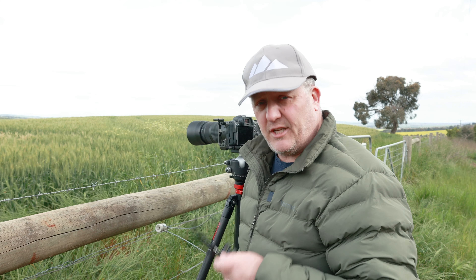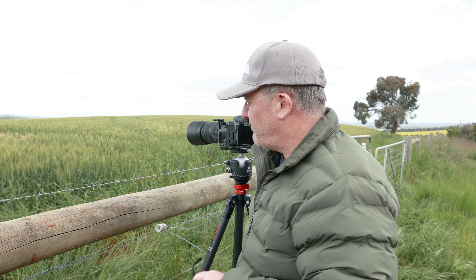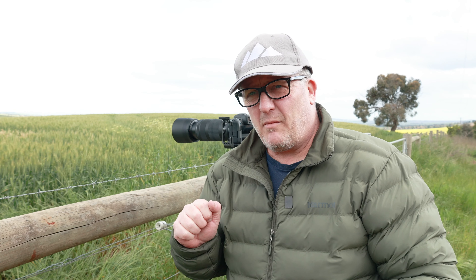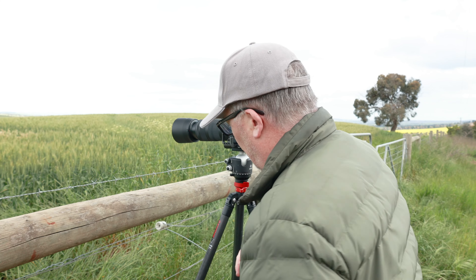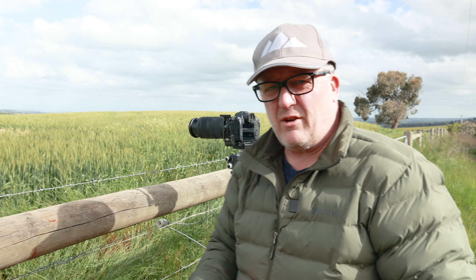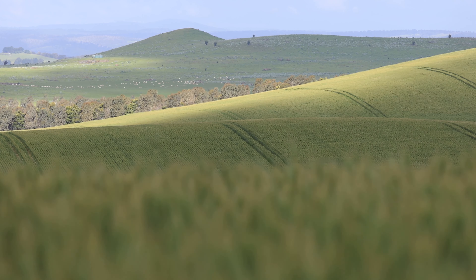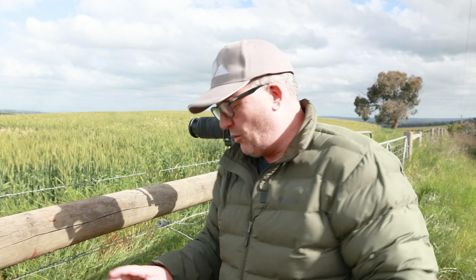By setting your exposure manually, allow your camera to first set one thing automatically — maybe the ISO — if you've determined that you want a certain shutter speed and a certain aperture, because you want to control depth of field or the movement of this wheat. You want to either blur it or freeze it. Let your camera decide the ISO, then once you see what that ISO is, manually set it and adjust it to a reasonable compromise between your light and shaded areas. That's assuming you don't want to exposure bracket because you've got a really high contrast scene. In a typical scene you won't need to, but you really should be deciding yourself where that compromise lies between not overexposing the bright areas and not underexposing the dark areas.